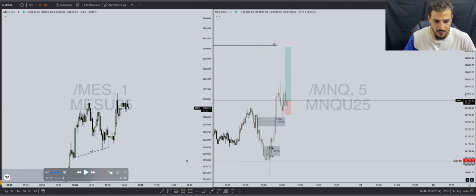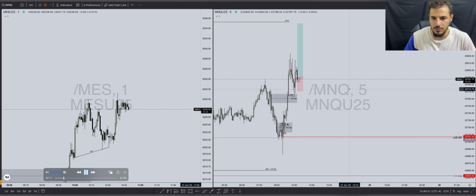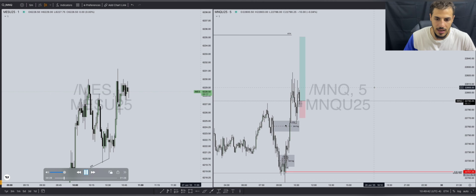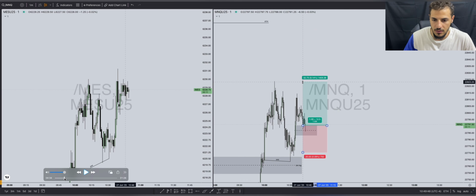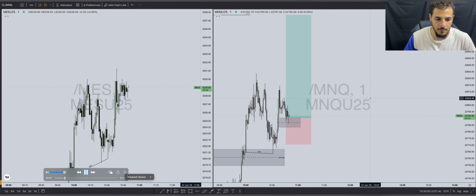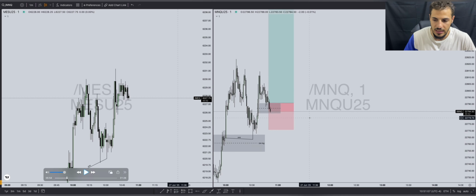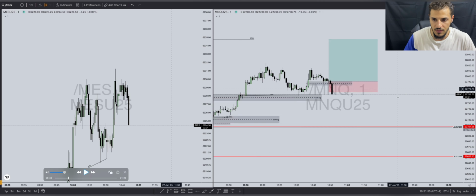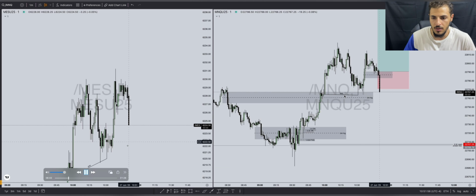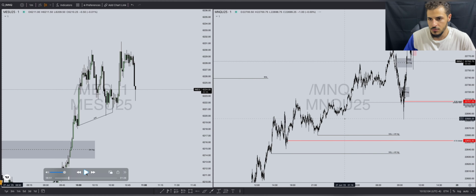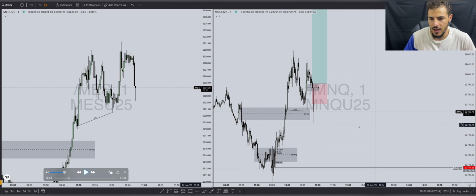We've come down, respected 5 minute fair value gap. It's just beautiful, perfect A plus setup. We're in a 5 minute fair value gap that we've created, amazing, right? SMT as well. But the only thing, again, is that fair value gap happened before the macro. So you'll see here how this fair value gap gets completely ran through, right there. So had I not been patient, this would have been a bad loser, right? So you can see here how we made a completely new low, ran through that fair value gap completely and disrespected it, right?